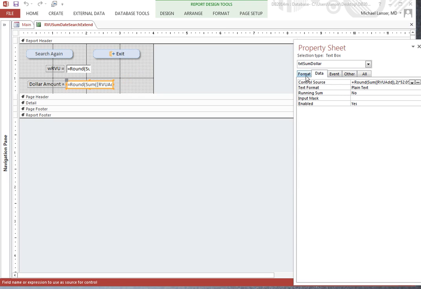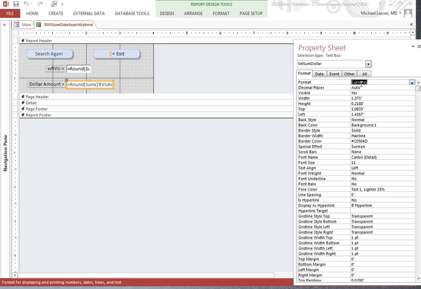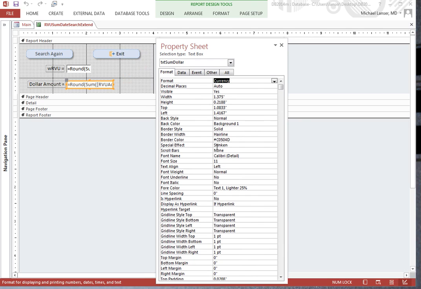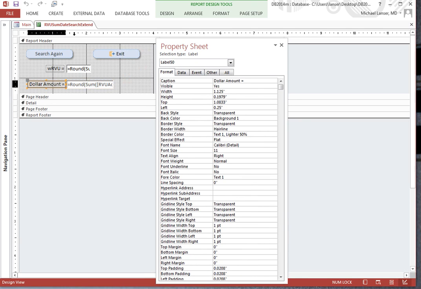The other thing that you want to do is make sure you set it to currency on the format. And I named this text box TXT sum dollar. I gave it some other attributes in making it sunken. And then this is just a label that I put on there. And the search boxes, I think we went through during the last time.